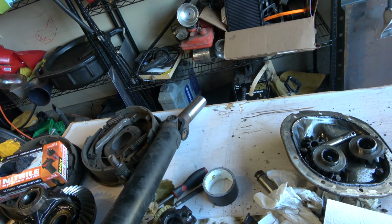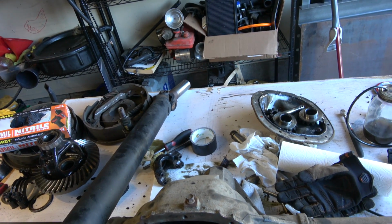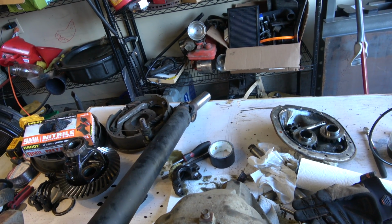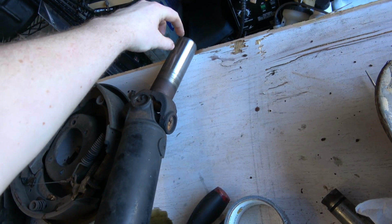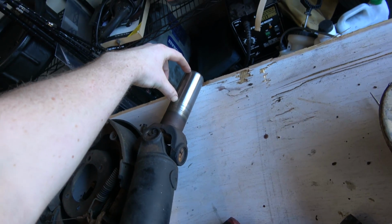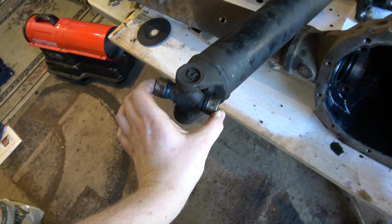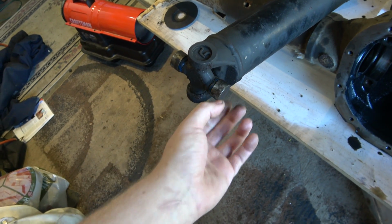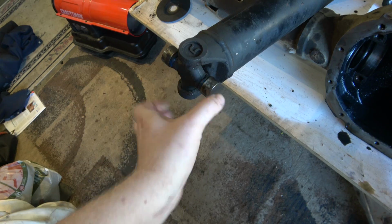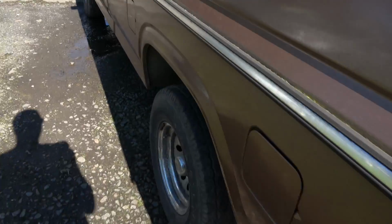So, which is good. I want a little bit more purchase on the axle shaft in there, or the output shaft of the transfer case. I always thought it was too far out, but you know, that's a good amount in there. It doesn't make any noise or anything, and it's in, you know, fair ways. I do notice that this is a little tight, a little sticky, and this is a little crusty, a little crunchy feeling. So, all right, got some wood in the back.